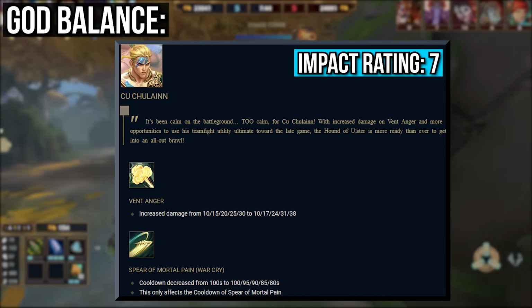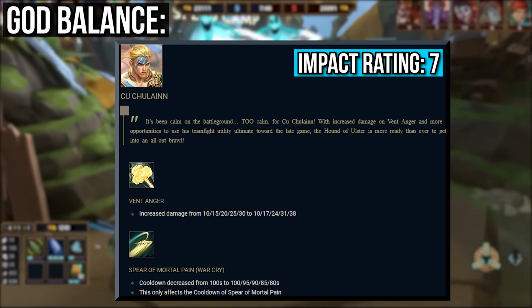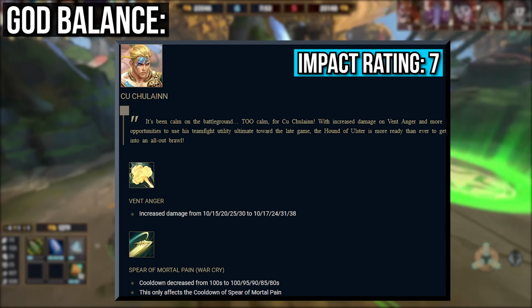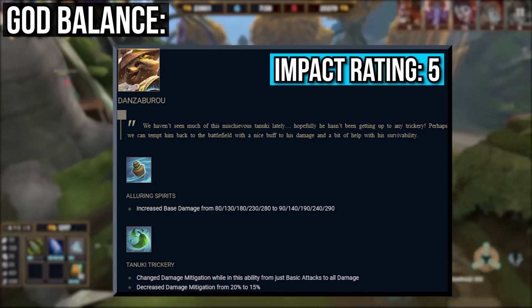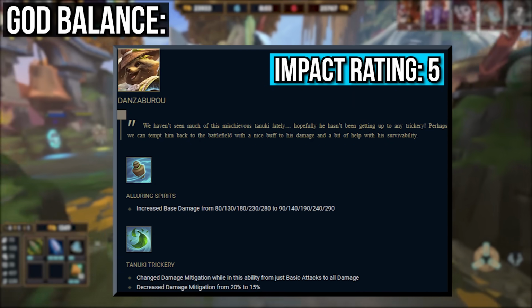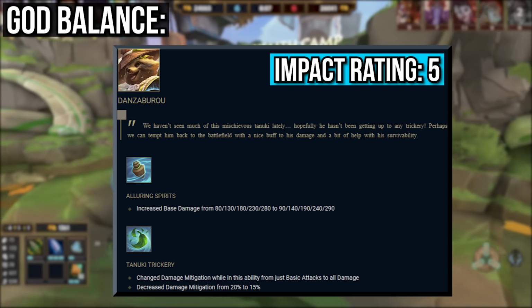Kukulkan gets more damage on Ventanger, which is whatever, but his ult now scales down to 80 seconds in the late game when it was 100 seconds flat before. Big change, as this is Kuku's only CC without rage mode, and it generates a large burst of rage, so this could definitely help out his teamfight quite a lot. Danza gets more base damage on his jar, while his 3 has been changed to give less mitigation total, but it now works on all damage, not just basic attacks, a buff overall for sure.